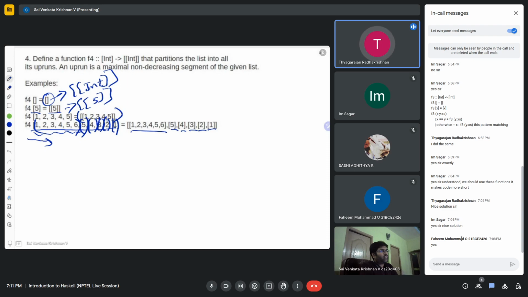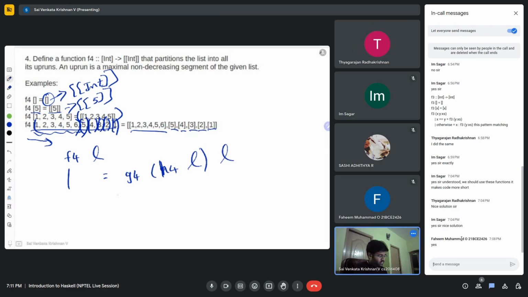The f4 function takes a list, and it calls a g4 function which takes two arguments. The first argument is a call to another function h4 which takes a list. So f4 l is equal to g4 (h4 l) l.